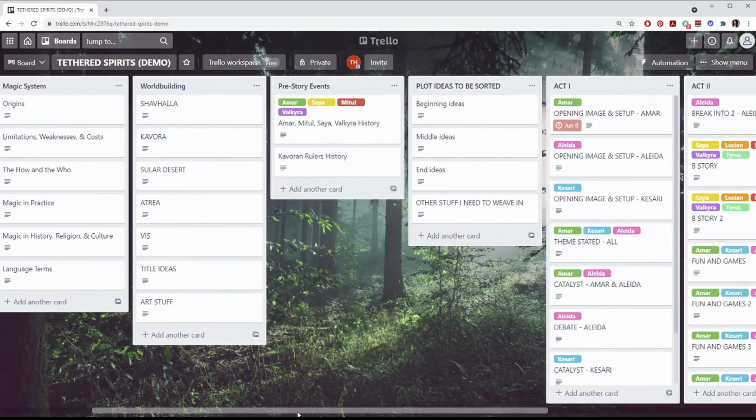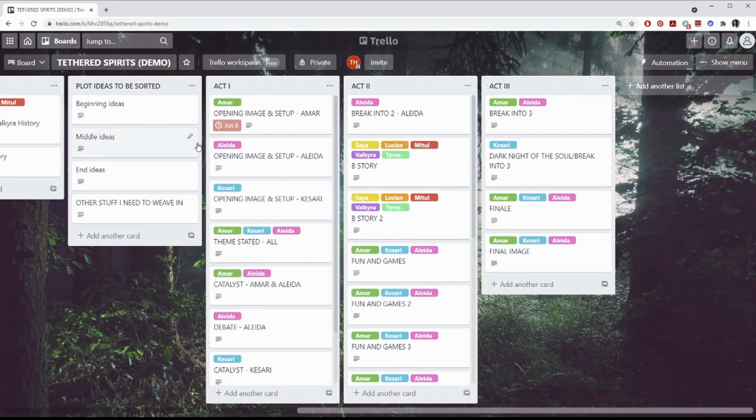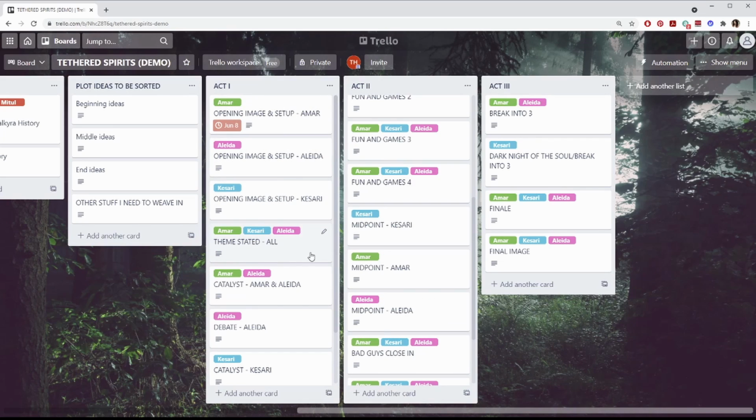If we go over here to the outline, like I said, we have lists for Act 1, Act 2, and Act 3. All of the cards that I have on here match up with different beats for Save the Cat. But I also have tried to put them in chronological order of the story as much as possible. So some things don't exactly match up, and that's kind of the flexibility of Save the Cat. It is more or less following that structure and everything happening within the acceptable range for what percentage of the story certain beats should happen. But there's a little flexibility there.